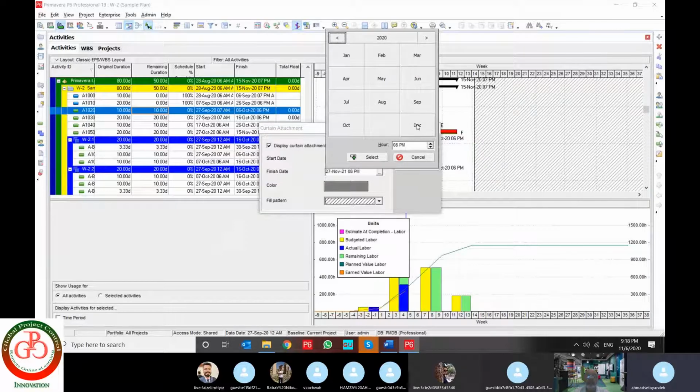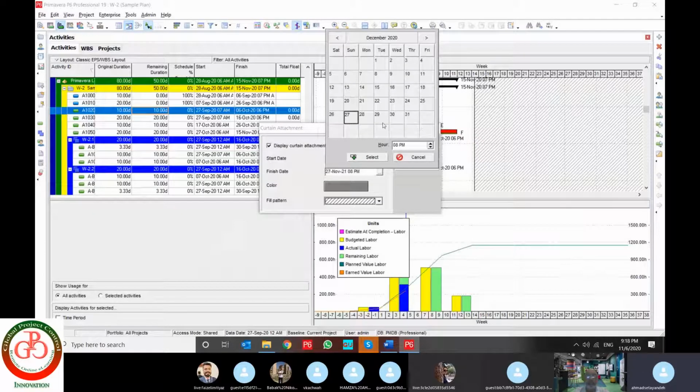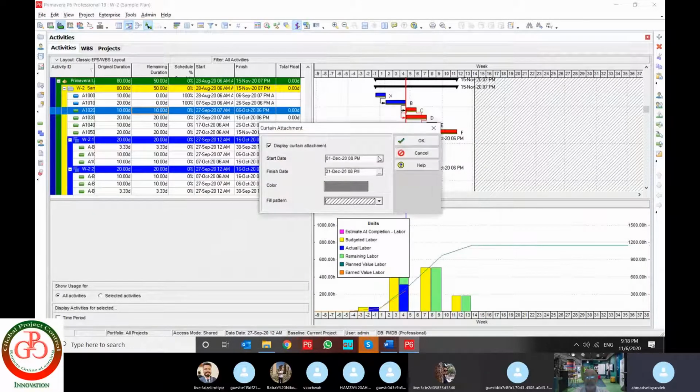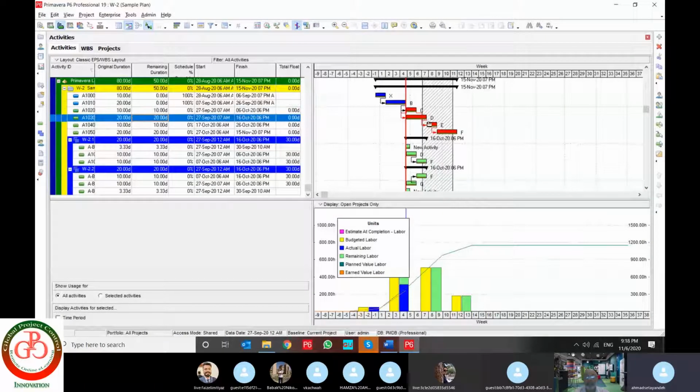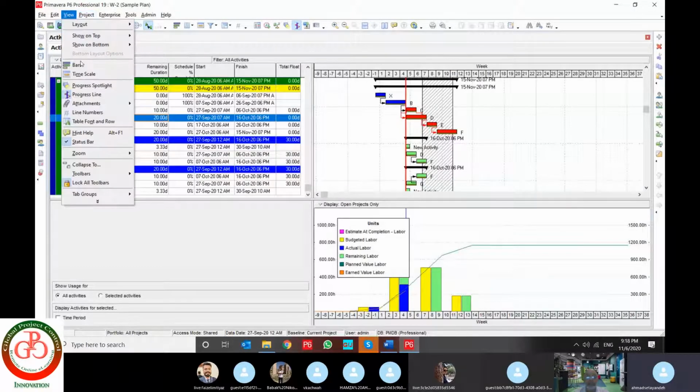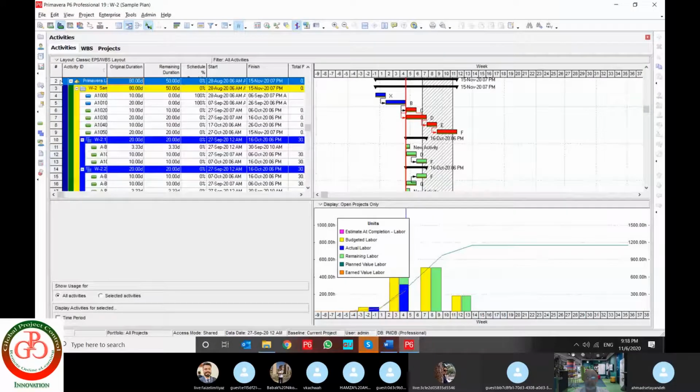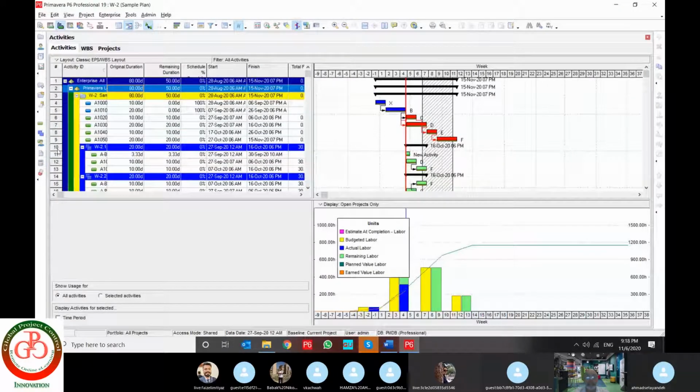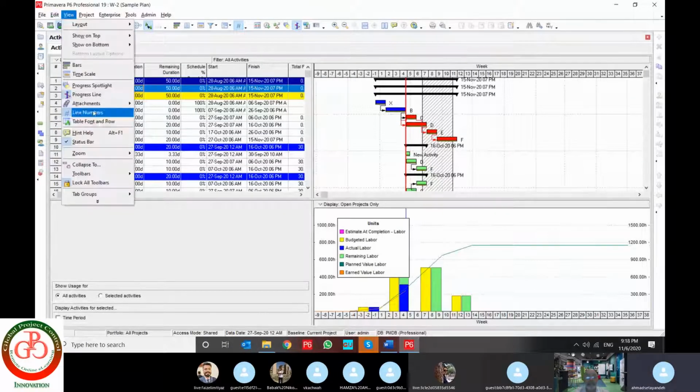That is the curtain. If you want to highlight something in your plan, you can use it. And what is the line number? Like Microsoft Project, you can add a line number over here or remove it. It's very simple.